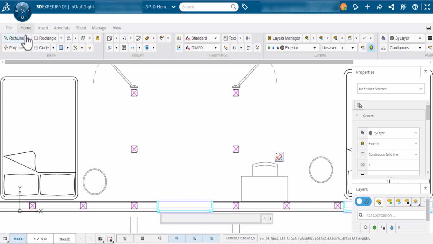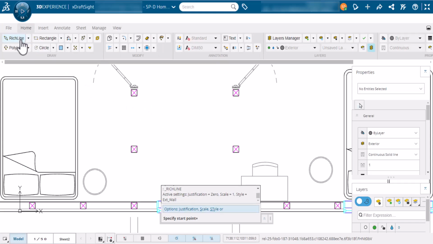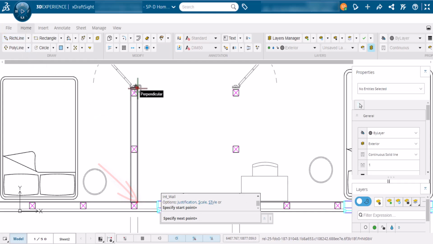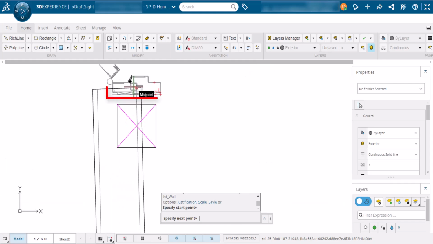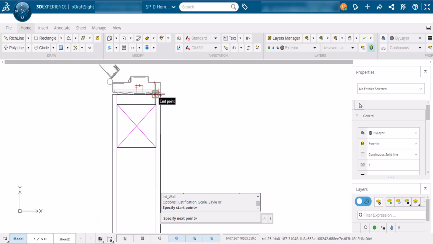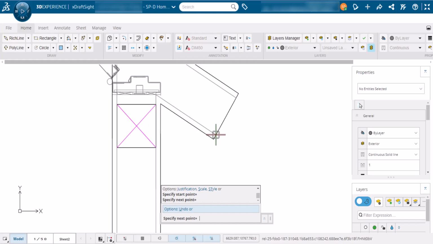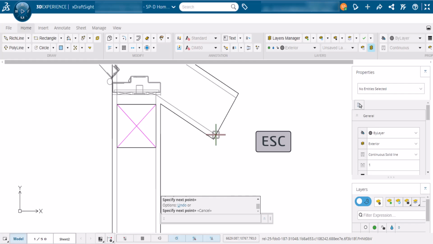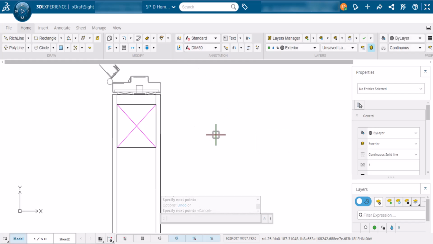Using the same processes, we will activate the RichLine command, change the style to int_wall and click to place the internal wall once again using the wall studs as our setting out point. Once this is done, moving our mouse close to the door jamb and clicking causes the RichLines to connect exactly at 90 degrees, so we do not have to make any further modifications and can press the escape key to place the RichLines and end the command.